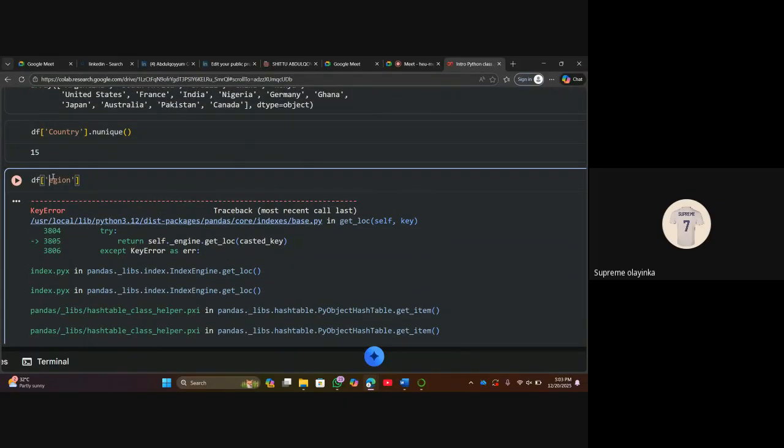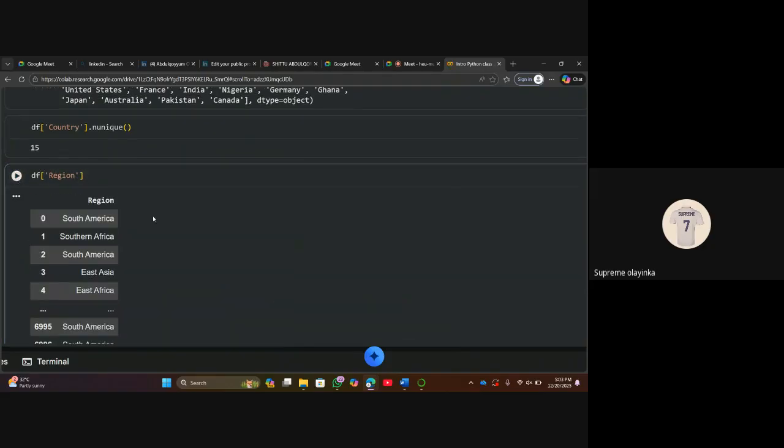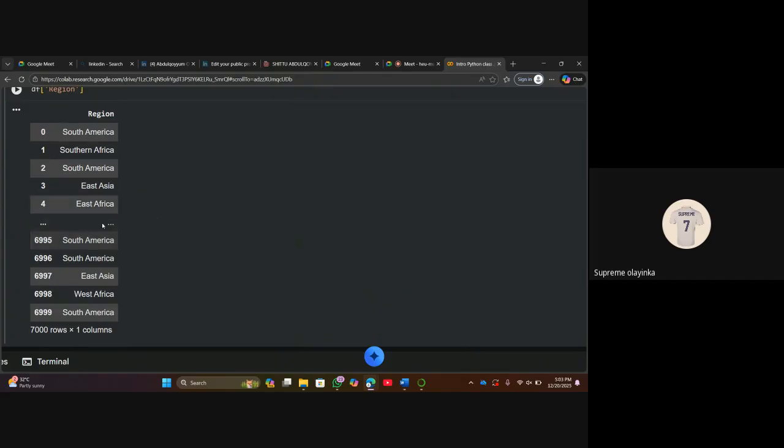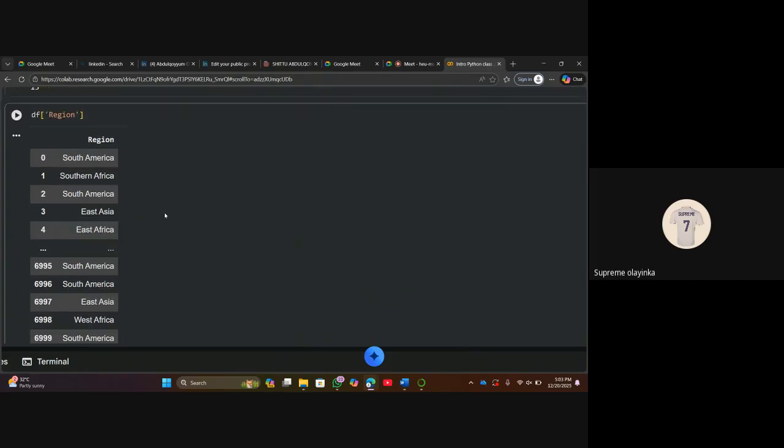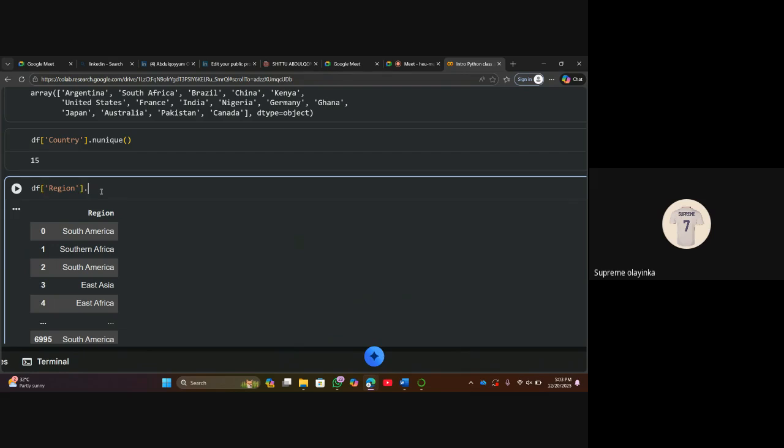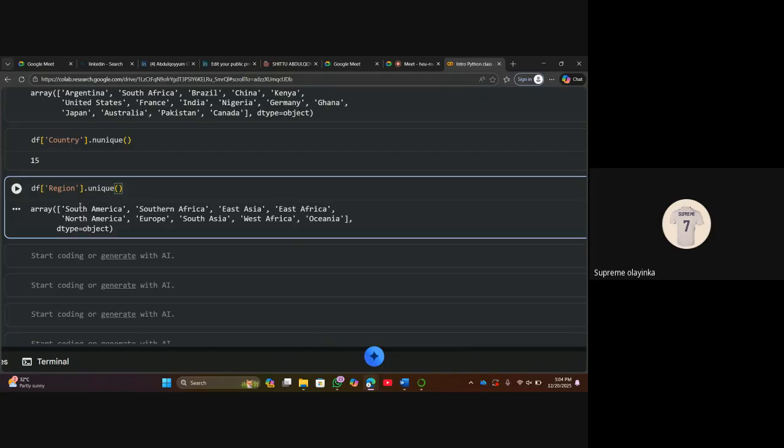Once I change this to a capital letter R and I run it, can you see? I have the answer without showing an error. So you can just say df.Region dot. What do you want to do? I want to see them in unique value. We want to see the unique regions that we have here. You can just say unique, then you have to open and close your parentheses. Then click on enter. Can you see? The unique values are 1, 2, 3, 4, 5, 6, 7, 8, 9. That means we have 9 regions that they collected this data from.